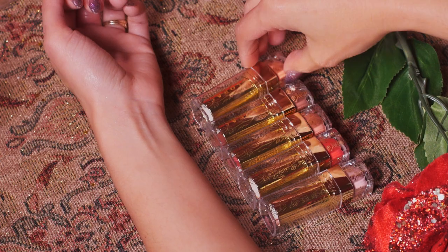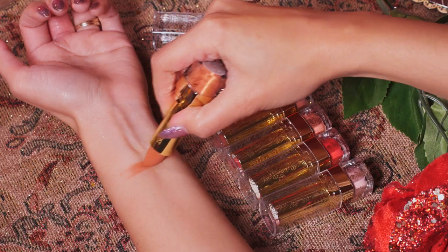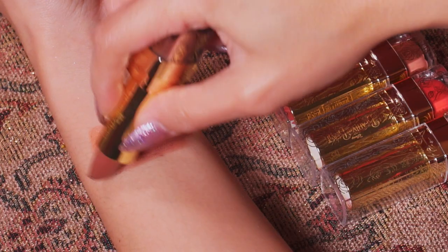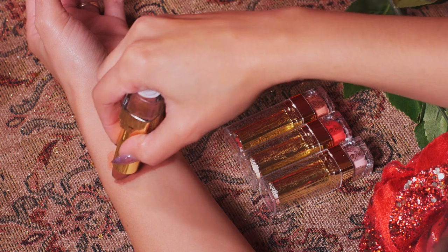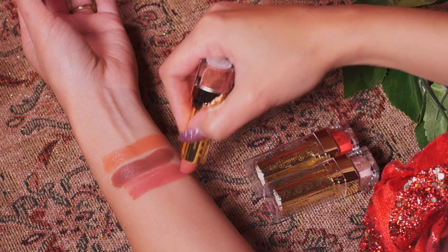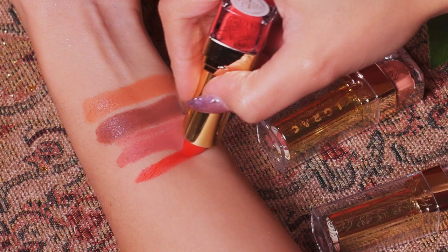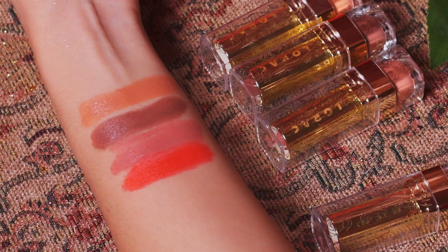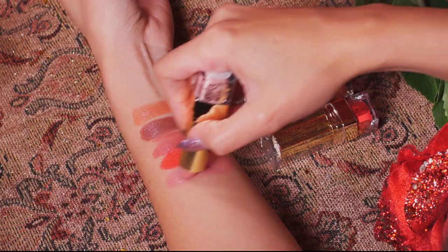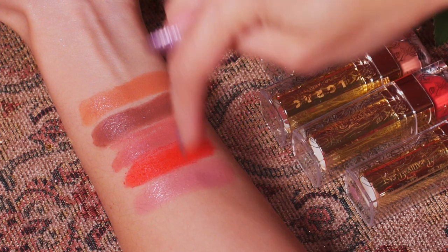On to the lipsticks — I super love the casing for these. The first one is 'Savoir Faire,' a nudey peach color. I love the smell of these. This is 'Très Chic' — it's a pretty brown. This one is 'Believe,' like Belle. And this one is 'Red Rose' — that classic Beauty and the Beast red, more of a poppin' red. Last but not least, 'True Beauty,' which I actually have on — it's a nudish pink. These lipsticks are pretty; those three are my favorites.